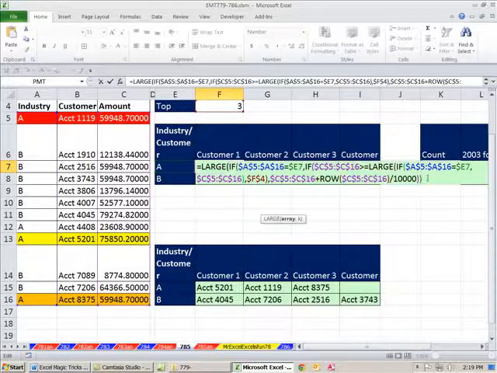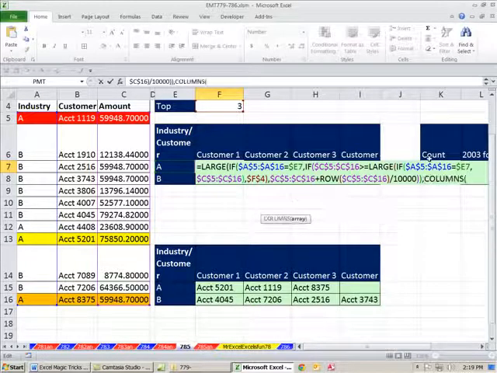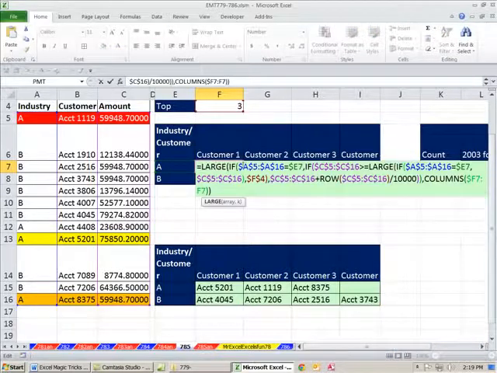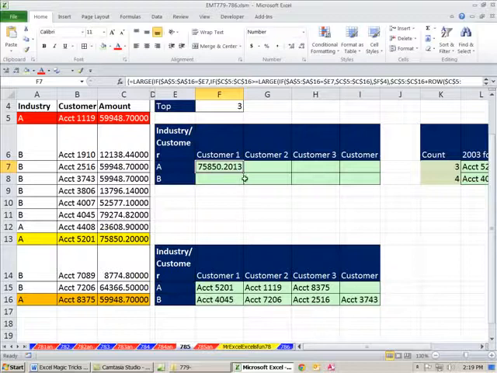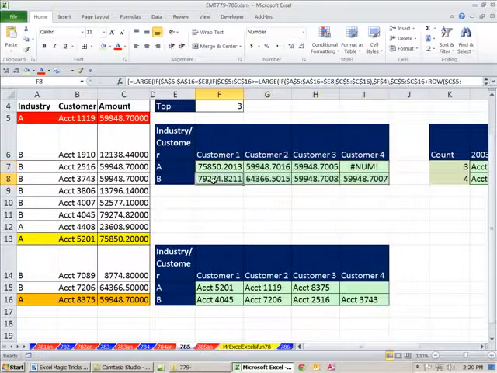So Control Z, comma, and this is where we do our columns. This is our number incrementer as we copy to the side. I'm sitting in F7, so I'm going to type $F7, colon F7, close parentheses on the columns, close parentheses on the large, Control Shift Enter. By the way, that if right there, logical test, is going to cause us to do Control Shift Enter no matter what. All right, so that's looking all right there. We'll deal with that num later. There are the top three values, including the last tie for B.